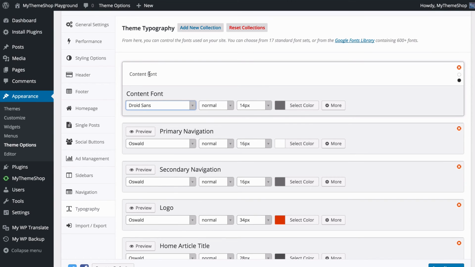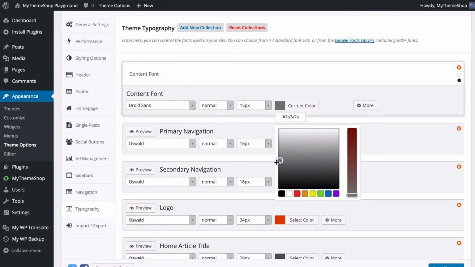You're going to see a preview displays, and if you want to get a contrasting color, you can just change that there. You can also choose the font weight to display, if that's available with the font you've selected, as well as the default size. And again, you can choose this color picker in order to customize the color.